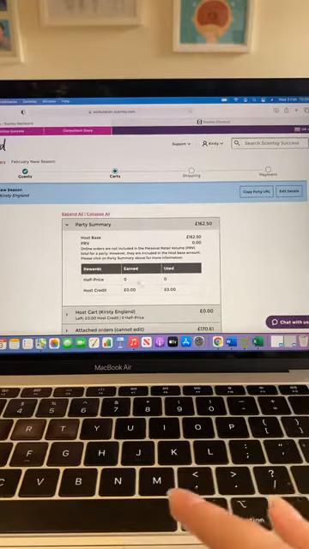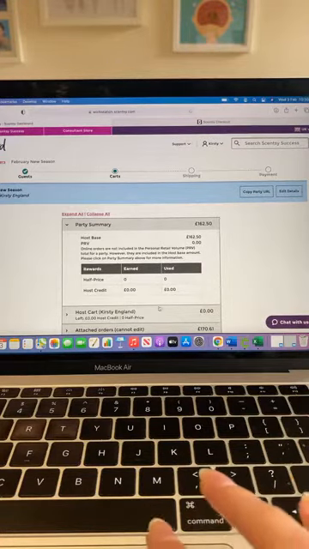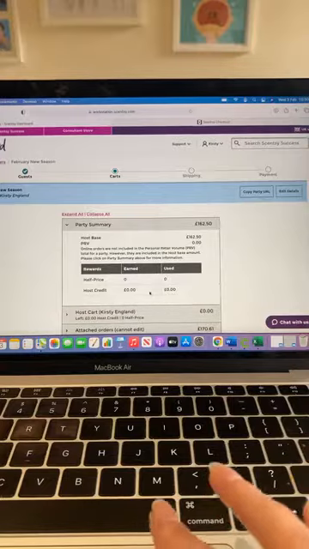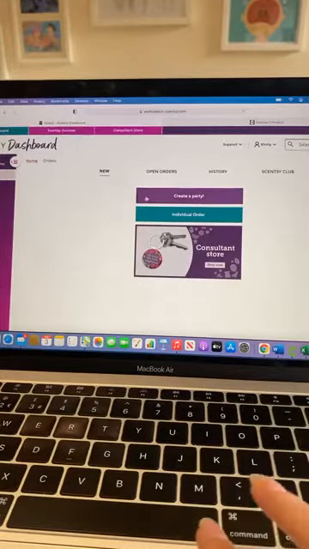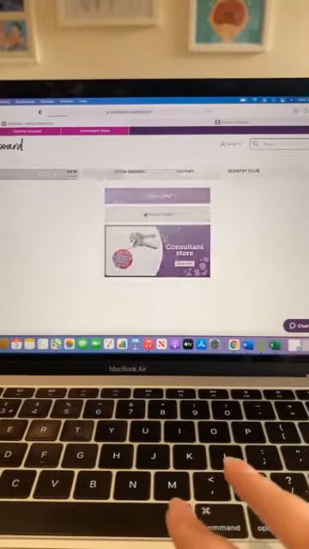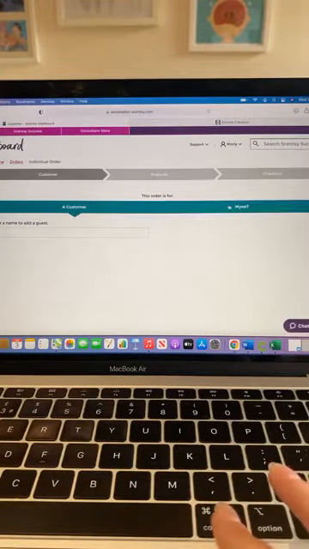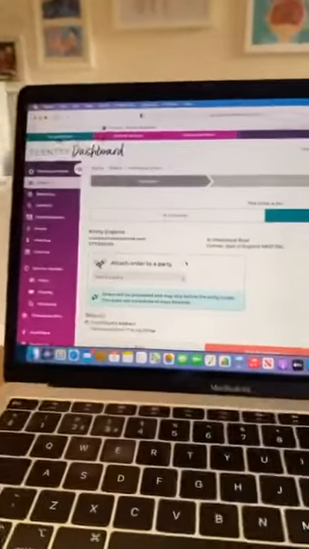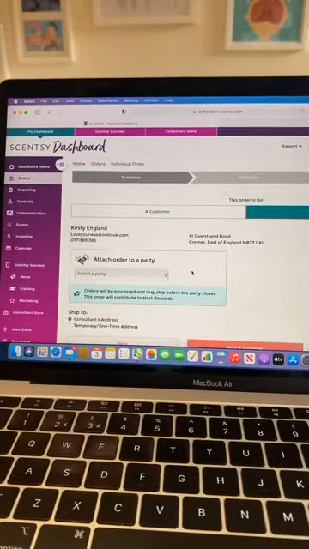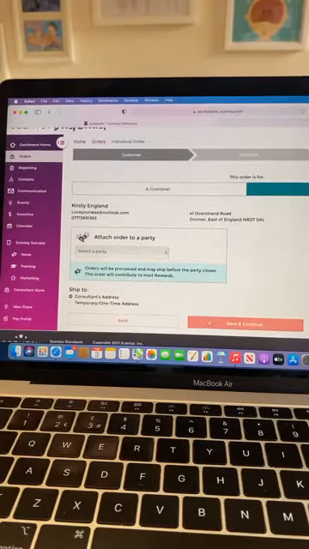So if I want to order on that party, I can't close it, and I don't want to close it yet because I want to get it up to 605. I will go to orders and click on individual order. On this individual order, I'll do it as myself. You can attach the order to a party, but you don't have to. If you don't want to pay shipping and you had a £245 order, this is where you wouldn't attach a party order. You would just order it as it is, and that will just go through.